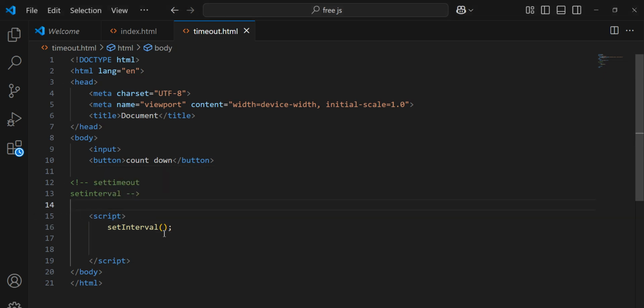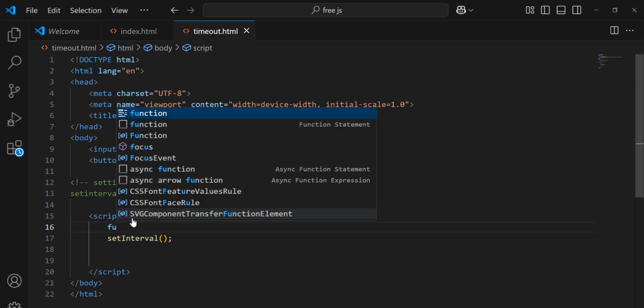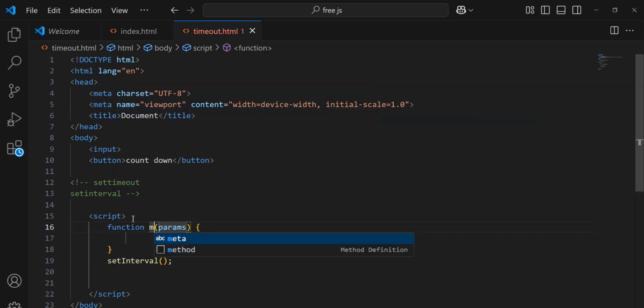Now, the first thing in your setInterval is a function. So I'm going to create a function here, myFunc. Then the second value of your setInterval is a number, let's say 5.